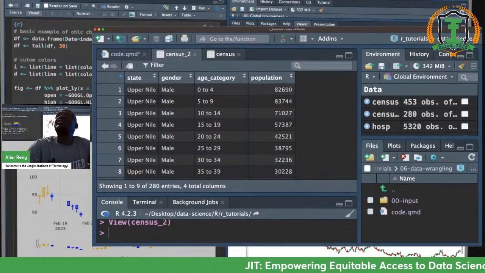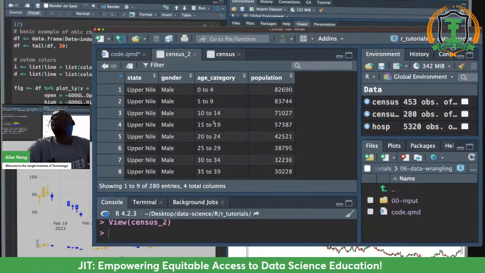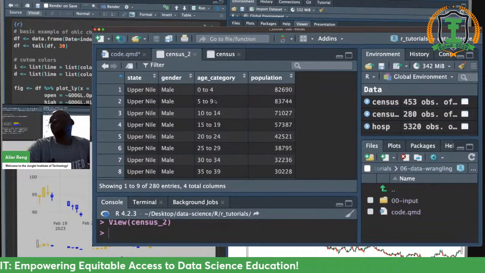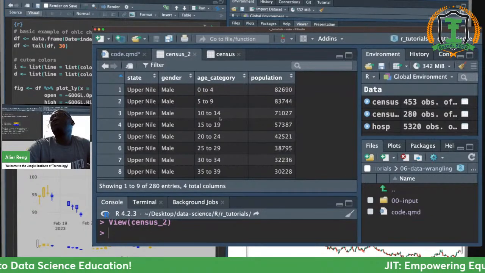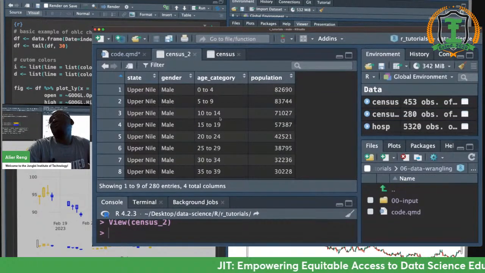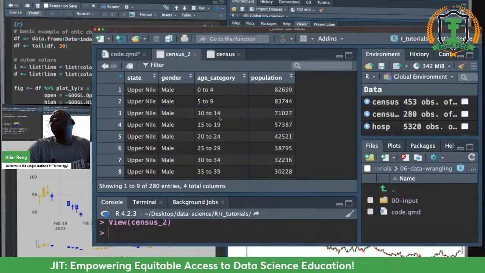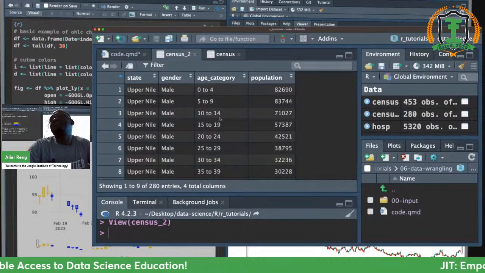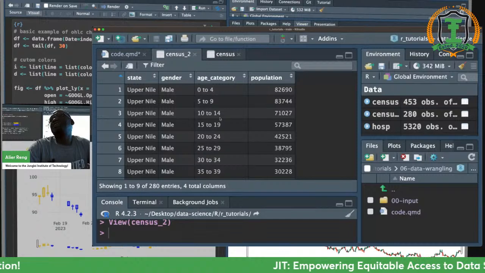And then looking at our data, the remaining thing is we want to modify age categories because it's gone from 0 to 4. I would like to go from 0, maybe 0 to 19, or actually 0 to 9, no, 0 to 14, and 15 to 24, or 20 to 29, and so on.